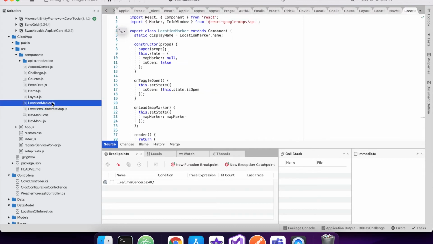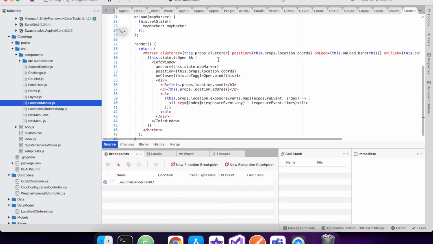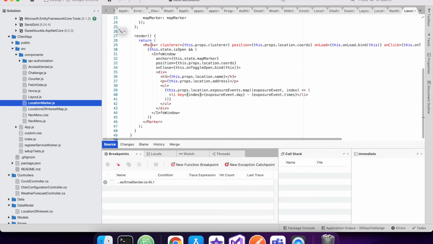So this is the location marker. So it's a marker, and it has the position of the latitude and longitude that I've got from the geocoding. And it has an info window.